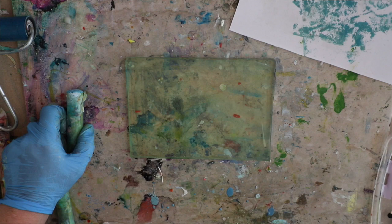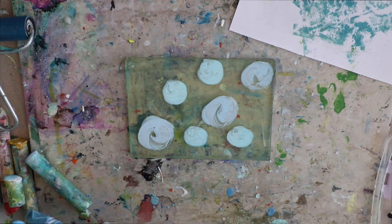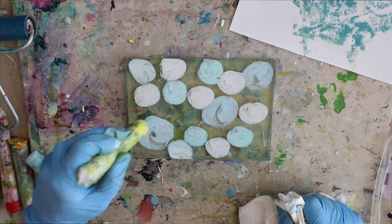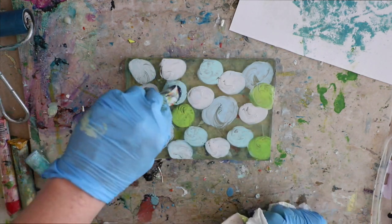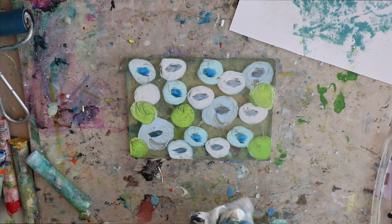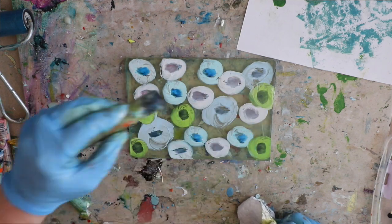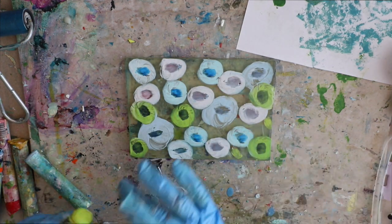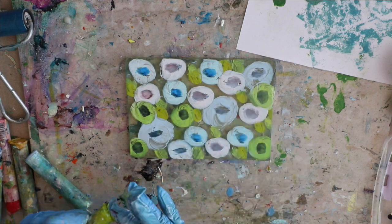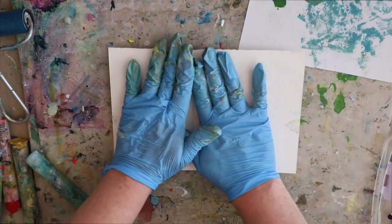Hot press is a smooth surface so it works really well for the gel press plate. I'm applying colors that will show up on that ultramarine blue really nicely. Like I said, adding one area lighter and maybe the bottom darker creates a beautiful contrasted background when you go to apply the florals. When you create that dramatic background with lights and darks and really play around with it, it gives a fun effect that adds more depth to your composition.